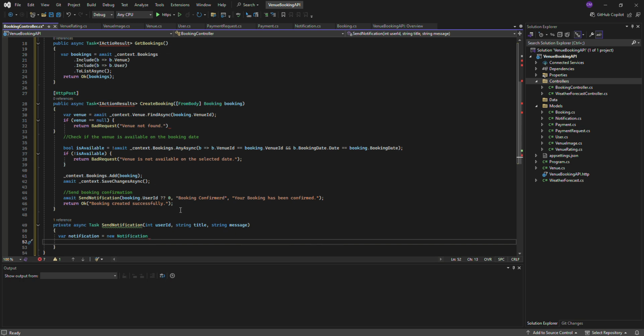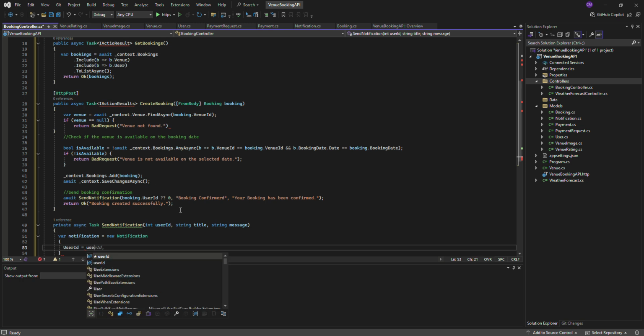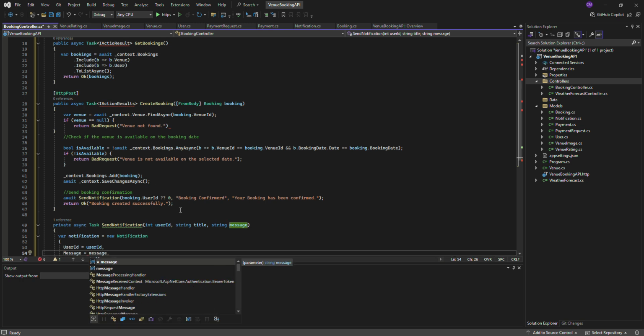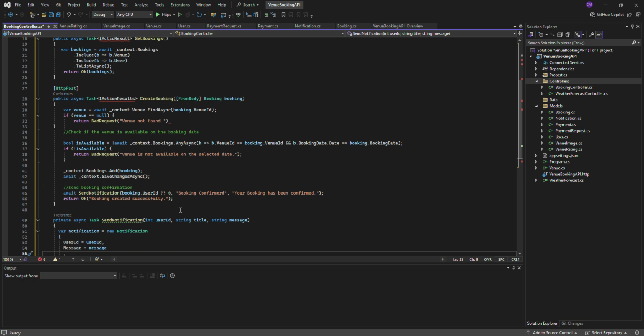Then the new notification must be furnished with user ID equals to user ID, right? So then message as well must be equals to message, right? And then it's read to see if that boolean is working.